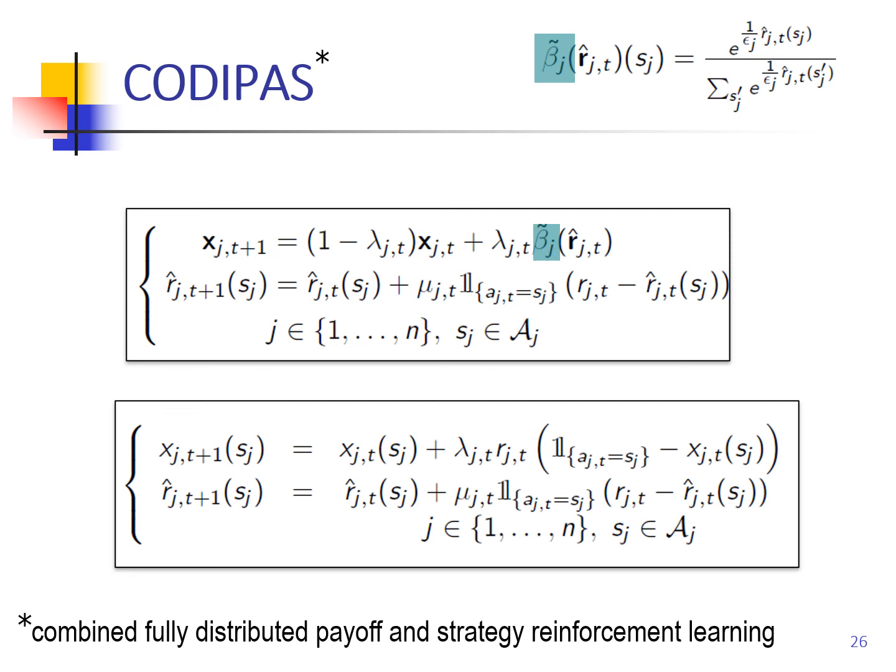We only need to estimate the utility first. You can see here, I need to estimate for every action Sj the utility of the player that he gets, right? Once I get this utility, I take r hat, then I put it inside this update rule here, which is the Gibbs, the Boltzmann Gibbs, right? And then I update my strategy.